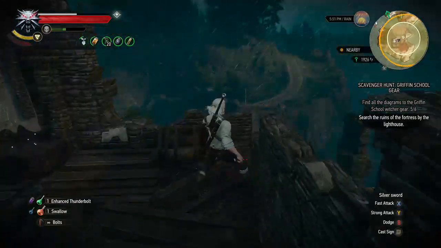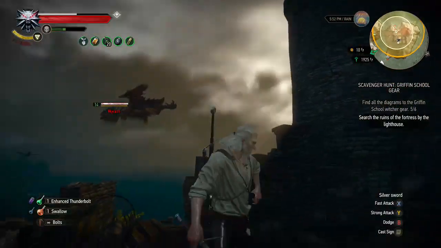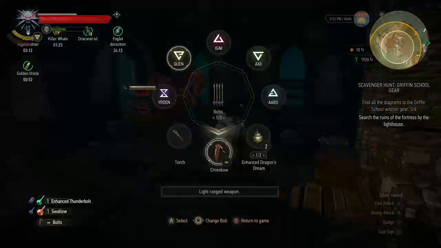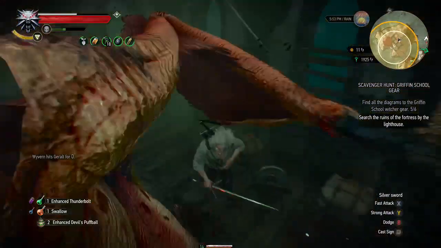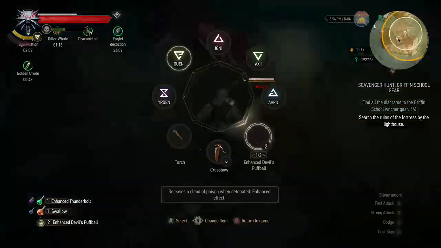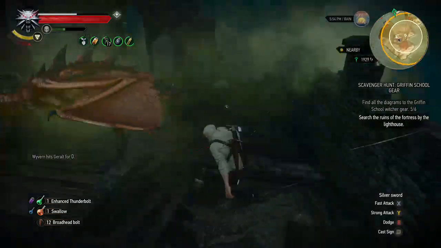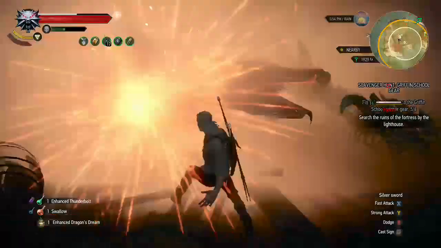If it's going to carry on flying around there, I need to draw it in and get it to actually come down so that I can fight it. Okay, so here's this thing. I'm just going to try and get the devil's puffball going first to try and poison it, and then also try and inflict bleeding. I do have some broadhead bolts left, and I'll be making some more of those, and they're extremely useful, so I'm going to be using that.